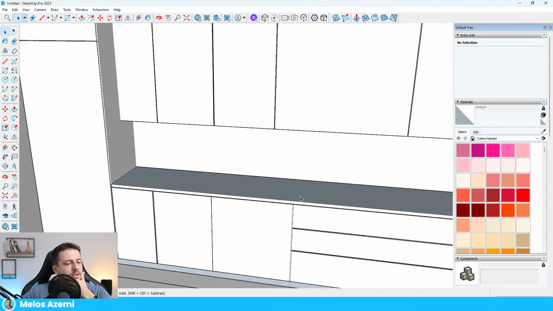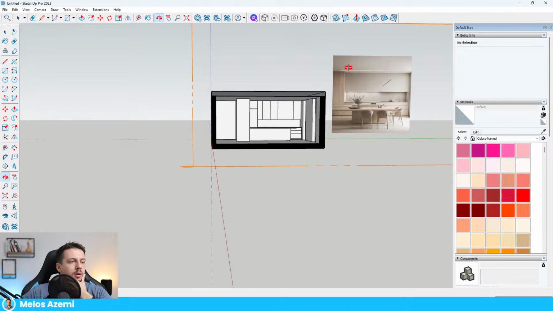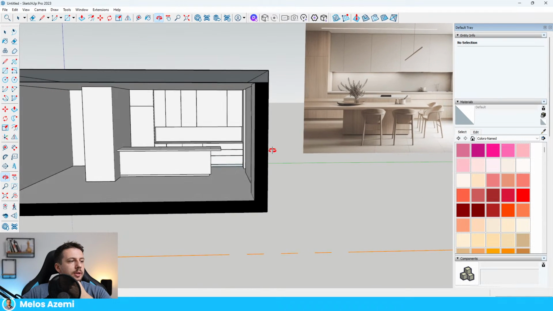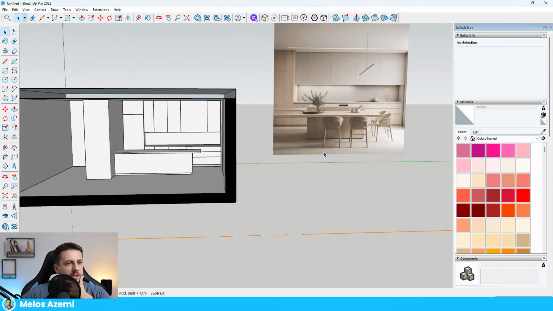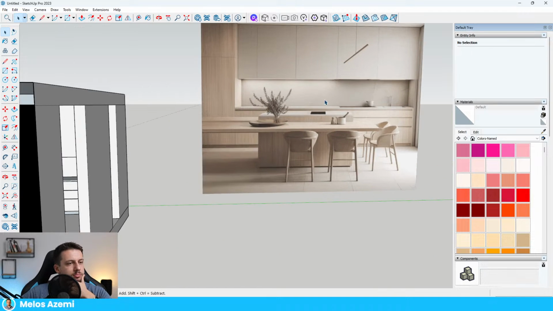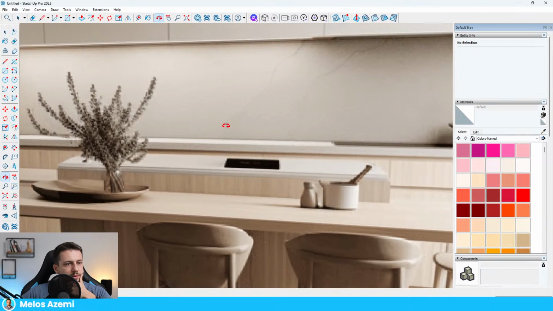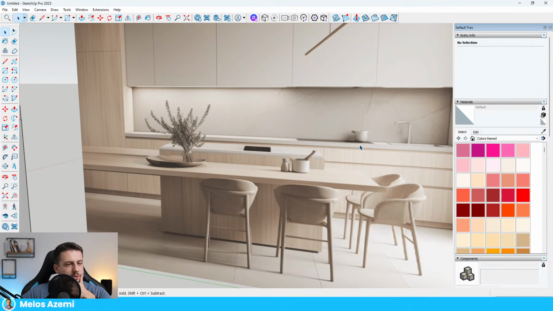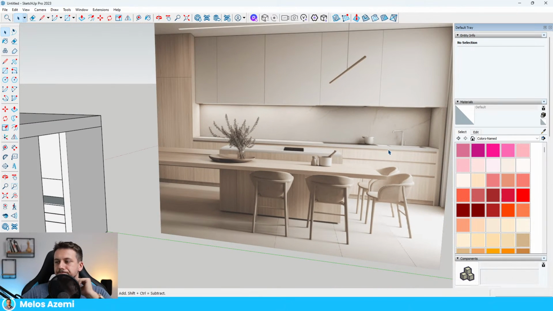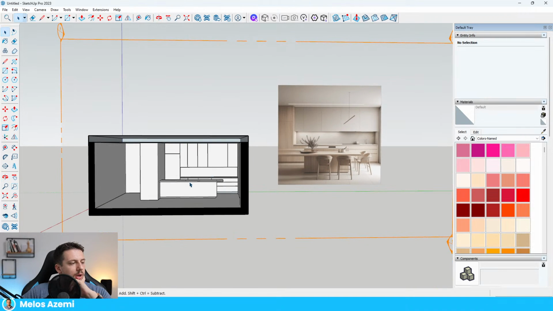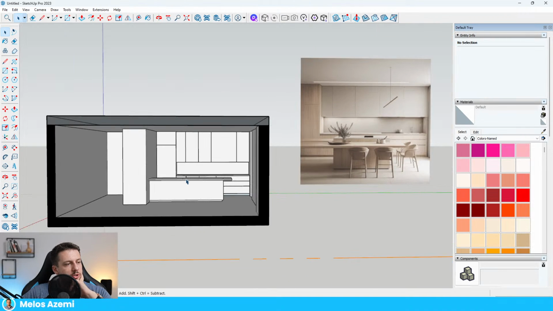So I guess now what is left, I mean, the raw modeling is pretty much this. Now what we need to add here is the chairs. We need to add the pendant lighting, the accessories. We need to add the stove. Yeah, the stove and the sink, the kitchen sink. And then we'll do the color coding and then the materials and the lighting, the composition, and all of the rest of the stuff.